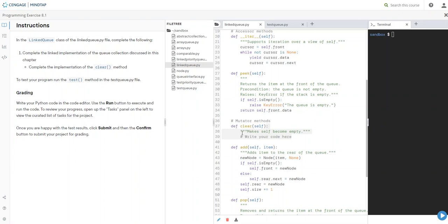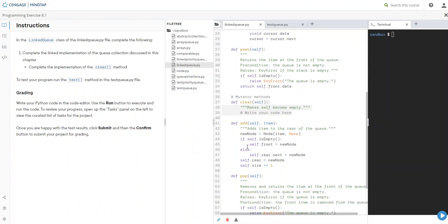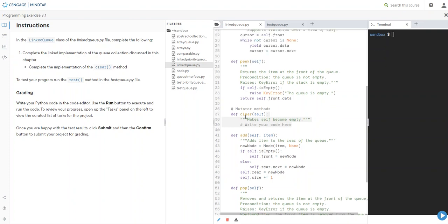So it's one of our mutators, add, which adds a new instance at the end of the queue. Pop pulls what's in front out, and then clear essentially says we're getting rid of everybody in the queue. They're all gone. So it's going to make the entire queue empty.